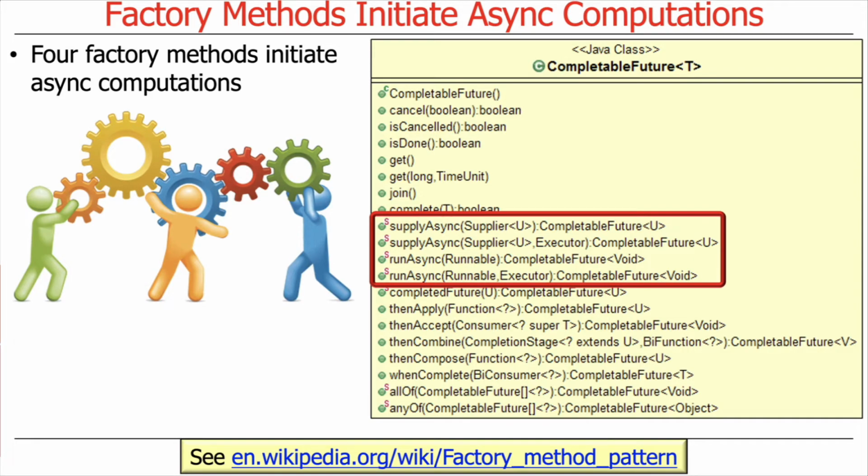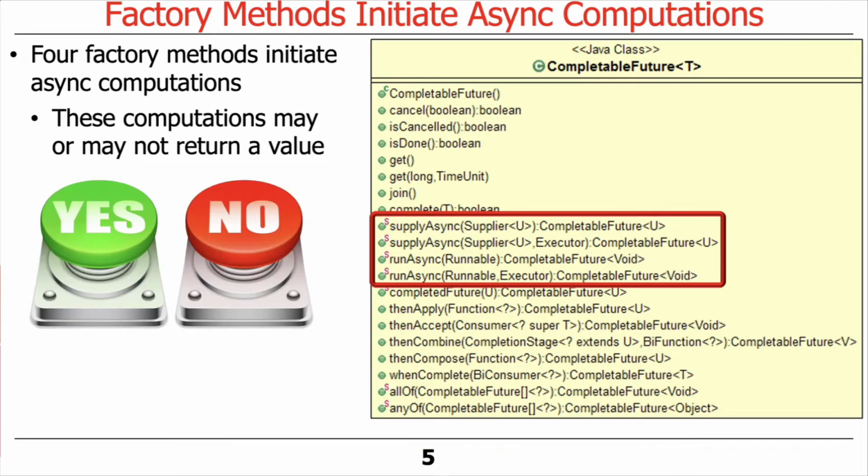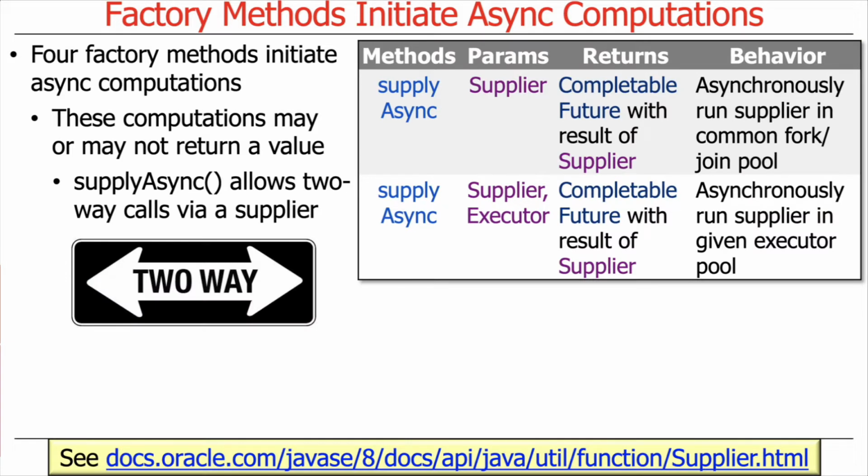So you're hopefully familiar with the concept of a factory method, which is one of those classic patterns from the Gang of Four book, the design patterns catalog, which hopefully you studied in other courses or could pick up on the fly. It's basically a way of creating something and shielding the creation of something from the use of that something. In this case, the thing that we're shielding is all the asynchronous stuff that's taking place under the hood. The computations that are created with these factory methods may or may not return values. Ones that are the supplyAsync variants will return values. The ones that are the so-called runAsync variants will not return values.